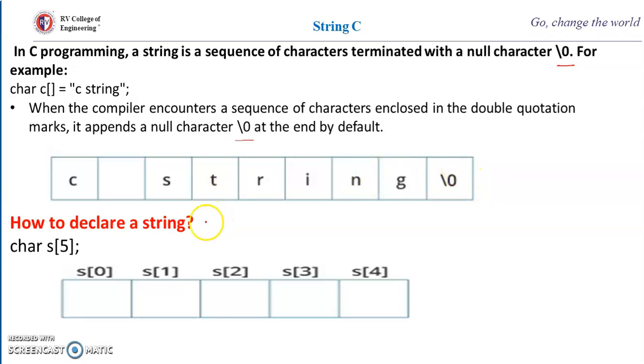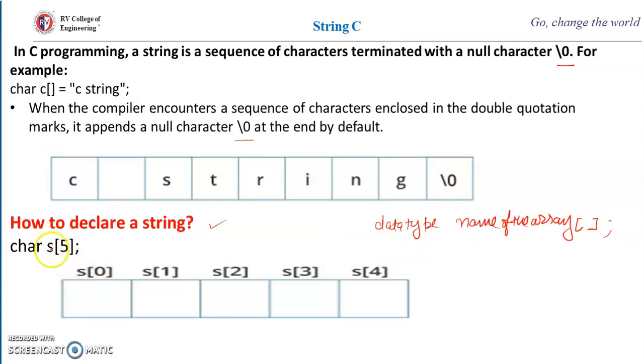So how to declare a string? For declaring a string, we need to take a character array. So we know how to declare an array. We write data type, and then name of the array, and then we write size in this bracket. And to declare a string, the array should be of character type.